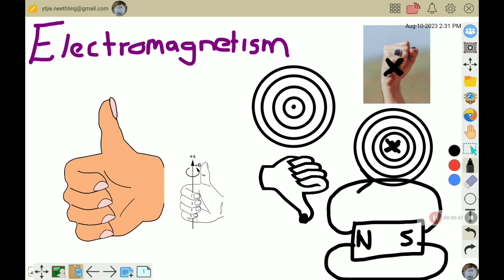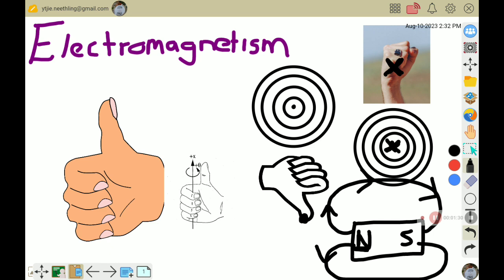We can use iron filings to show these field lines, but it will just show a pattern. If we want the direction, we will use a compass. The compass north side, the arrowhead, will point away from the north, because a north and a north will repel each other, and that's how we know the field lines move from north to south because of the direction of a compass needle. Okay, but the current carrying conductor, that's the new part.